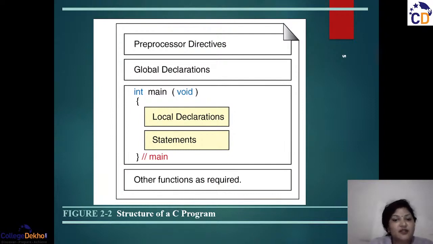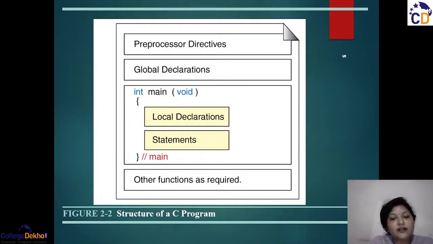So let's start with this. The first, we need to define preprocessor directives. So now everybody should know what a preprocessor directive is. It is hash, include, and the library name. I am going to give you one example also, of how we include such libraries in our program, right?